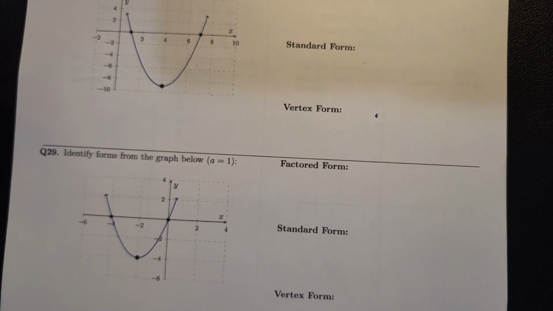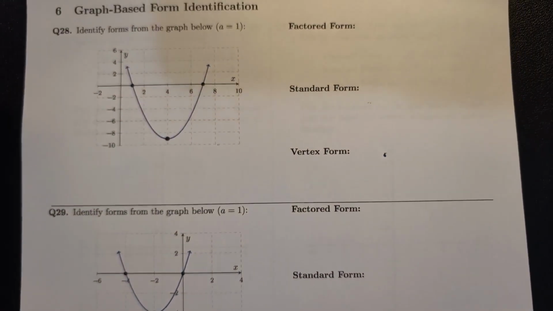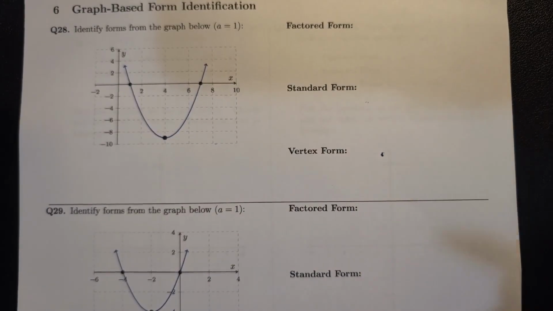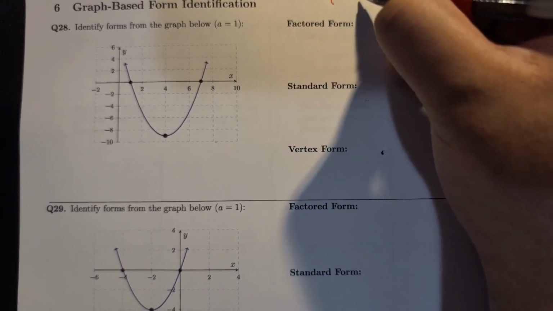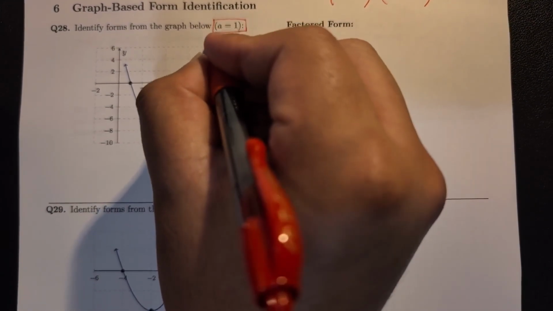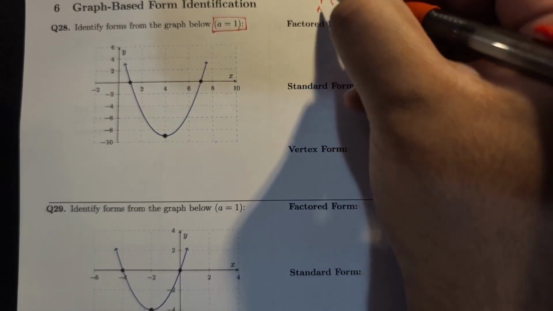Okay, so section 6. Being able to write the 3 forms from a graph. This is going to be a big problem on your final. Can you do these 3? These are going to be the questions that are worth the most, because it involves a lot of things. So, factored form. This means we are going to write it as boop, boop. We are also given that a is equal to 1, so we do not need to worry about a number in the front. It is just a 1.